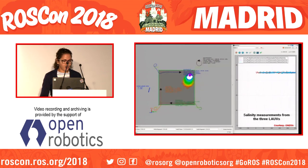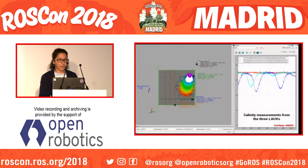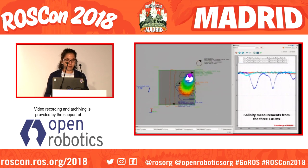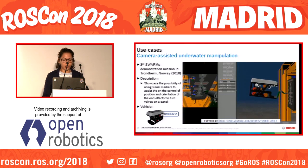So the AUVs, as soon as they enter the plume, try to figure out a way to go back to the plume, so they can stay inside the body of the plume for as long as possible. On the right-hand side are the simulated salinity values from the time. And this plume was used also in the Rio mission, because throwing things in the water and trying to track them is something you cannot control very well. So using simulated plumes is much better.